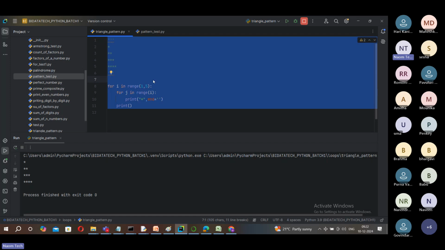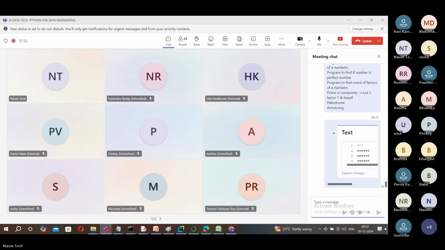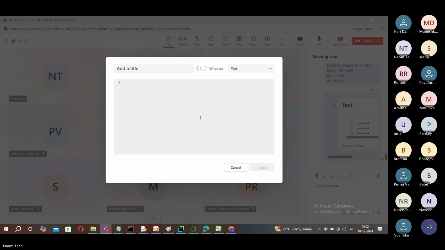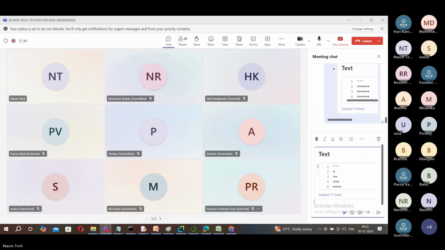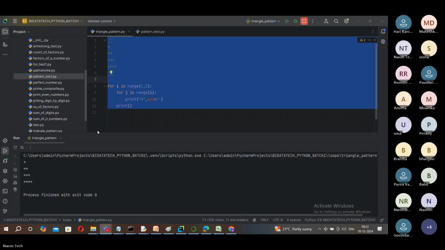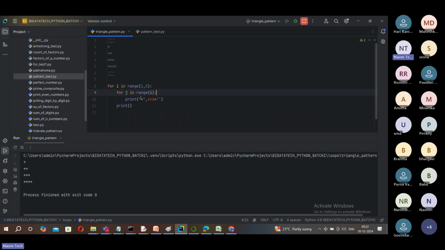Let me share this code snippet with you. So this is the idea.